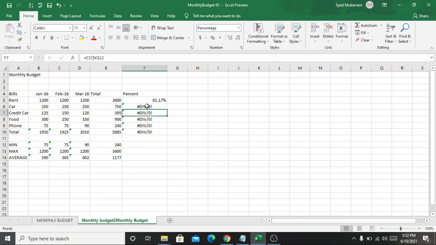Yeah, this is what we needed. Because we copy pasted it, we might be facing the error due to that, so delete this cell.